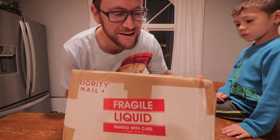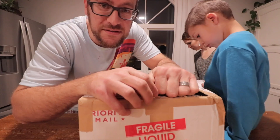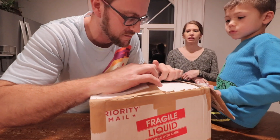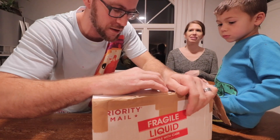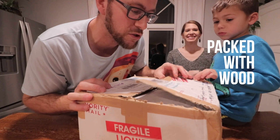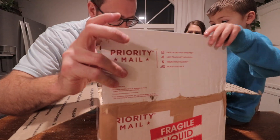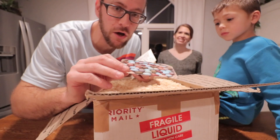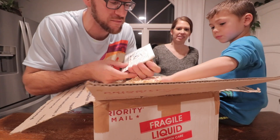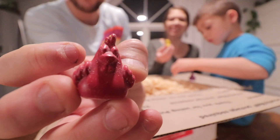We just got our eggs in - I am so excited to see what these are. We got these eggs from Alchemist Farm. There's a little note on the outside that says 'please open outside, packed with wood shavings' because these guys are 100% sustainable and zero-waste farm. There's a picture of some of their egg colors - these guys are known for having amazing color egg layers and we have no idea what they sent us. They even sent little crayons made like chickens!